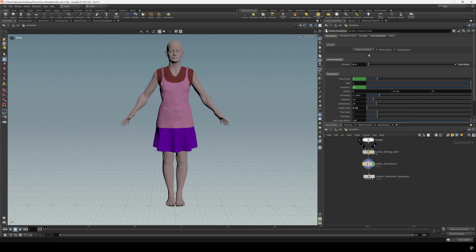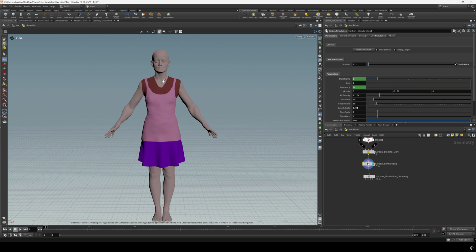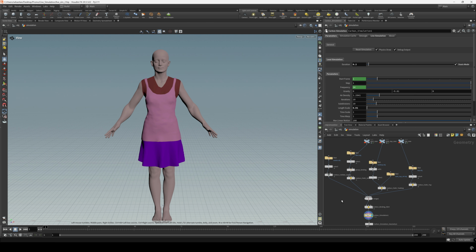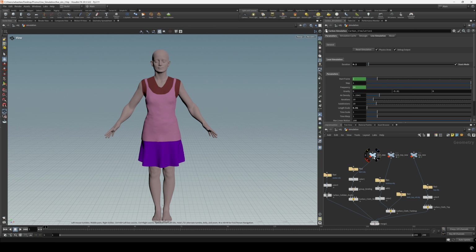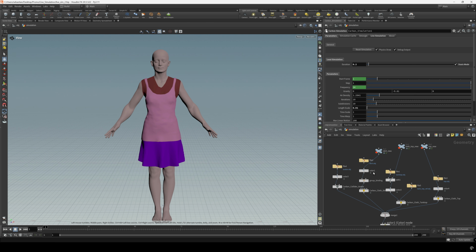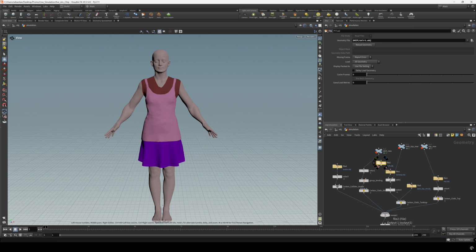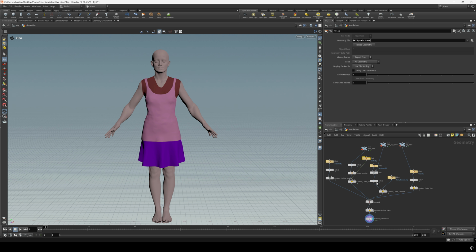Go back to the simulation, reset, and now we have this state as our new start meshes and everything is good. You can see the skirt draping again. So what you want to make sure is that you also set your reference meshes, because now our skirt already has gravity baked in. We do not want to drape it again. So make sure to now pass your original skirt mesh if you don't have a reference mesh, and pass it as a new reference mesh, similar to the other one.